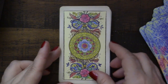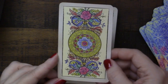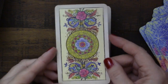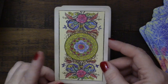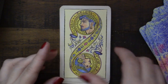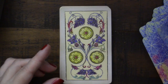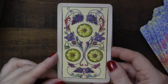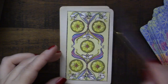Probably one of my favorite aces. I love Pentacles in Pip decks. I'm a Swords fan mostly, but in Pip style decks, I am a huge fan of Pentacles. And this is stunning, with the male and the female. Love it. Again, look at that 3. Can we just look at that 3 of coins? They're gorgeous.